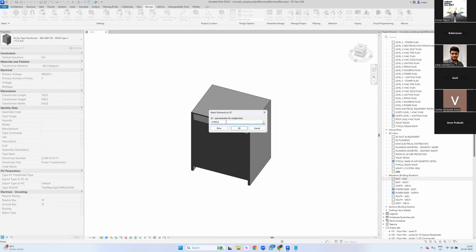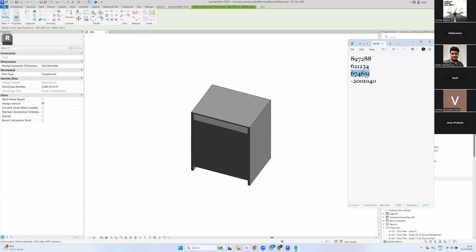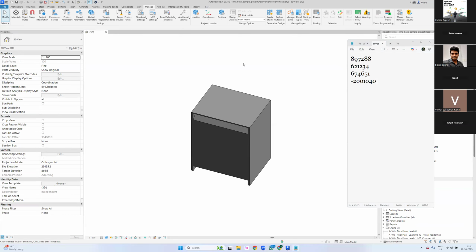Select by ID, and I click OK again. This time I don't even have a chance to play with the type also. Now these are completely family parameters. Are you clear? So if I want to play with these parameters, I need this ID. If I want to play with another set, type parameters, I need this ID. If I want to play with element parameters, instance parameters, I need this ID. Bro, are you clear now? Yes, sir.